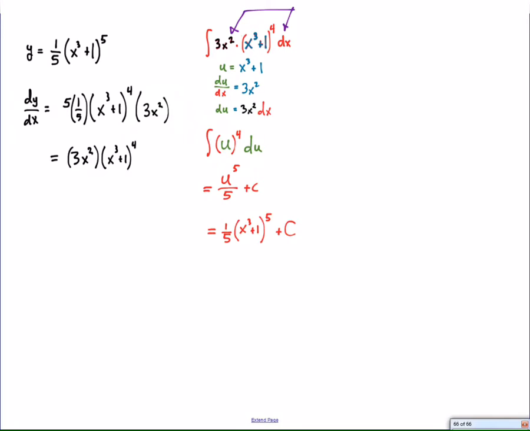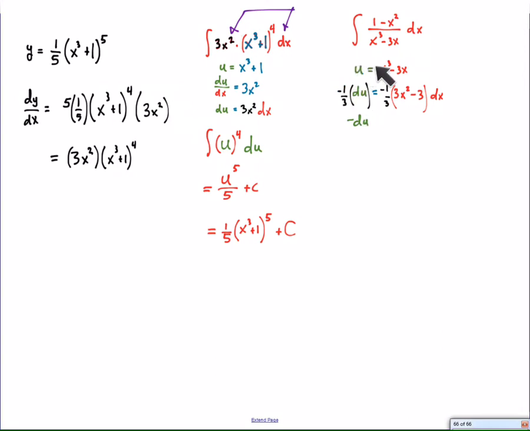Now, the reason why we need this mechanism or this technique is because sometimes the derivative of the inside function is not explicitly obvious when we look at it. Take this for example. In this function, I see the denominator has x cubed minus 3x. If I took the derivative of that, I would get 3x squared minus 3. The numerator has an x squared, but it's only a negative 1 x squared and a positive 1. So the derivative of the more complicated part of this function is not exactly the same as the numerator in this case. But what we can do is make some modifications, scalar multiples, as it were.